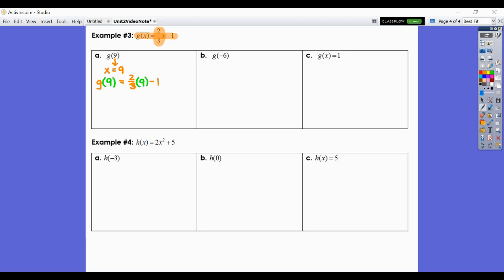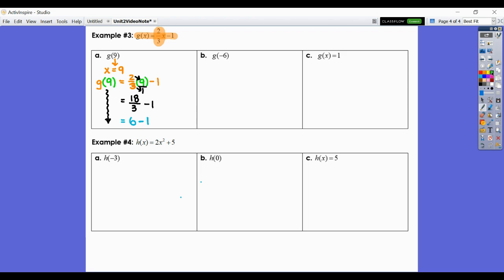I put that 9 over 1. I multiply the two numbers in the numerator. That's 9 times 2, which is 18. Then I multiply the two numbers in the denominator. 3 times 1 is 3. Don't forget the subtraction of 1, and the g of 9 is going to get brought down. You can write it each time if you want, but I'm just going to draw a long arrow down because I'll eventually write the notation at the bottom. Next comes division of 18 by 3 here, being 6, where I will then subtract 1.